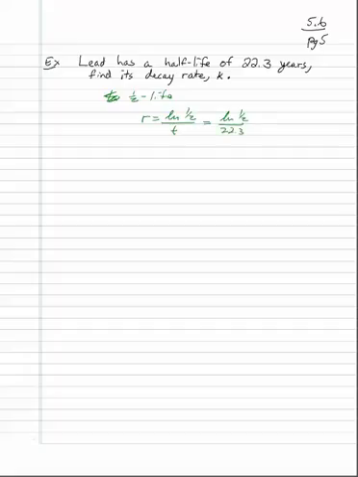When I punch this in, I'm going to get a negative number because r is the growth rate, so a negative r would be the decay rate. So you just change the sign back to positive to be the k. k is going to be the opposite of r when it's decay. So let's see, ln of 0.5 divided by 22.3, we get r is about negative 0.031, so that means k is 3.1%. k being the decay rate.